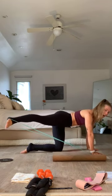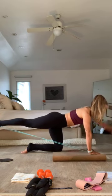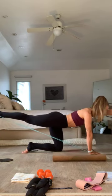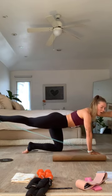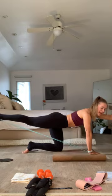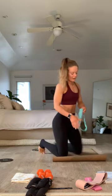Squeeze, keep it slow, push it back, point that toe behind you in 3, 2, 1, reach the opposite hand, reach, reach, get long, pull the core in tight. Good, you guys, you're here. Last 10, come on. We're gonna go chest opener, hands come behind the back with that band in 3, 2, 1. All right, here we go.